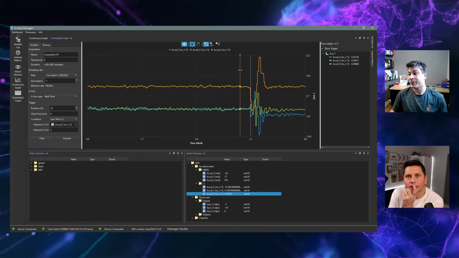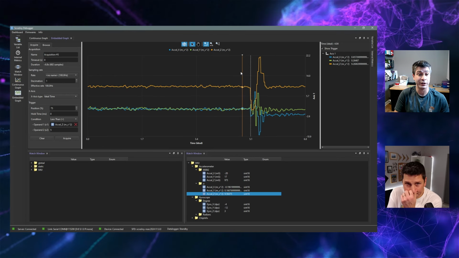You want to look before if you have a problem you want to debug, but you may want to look after if, let's say, you're looking at the response of a PID controller. Whenever you get a reference change, you want to see how it's going to stabilize after.